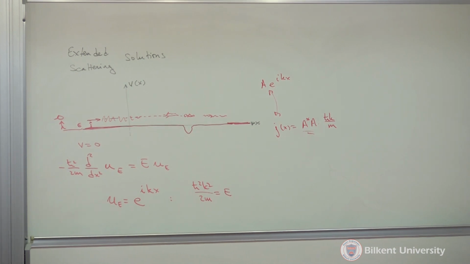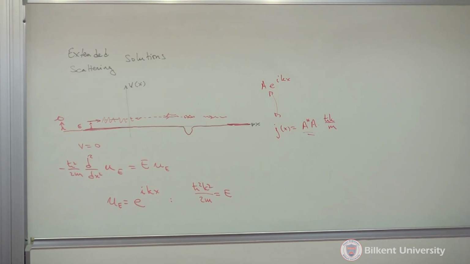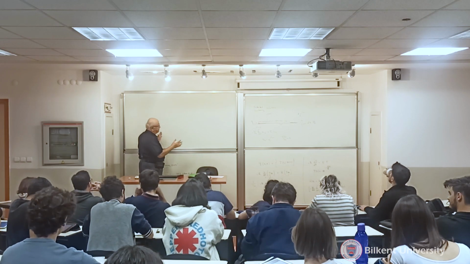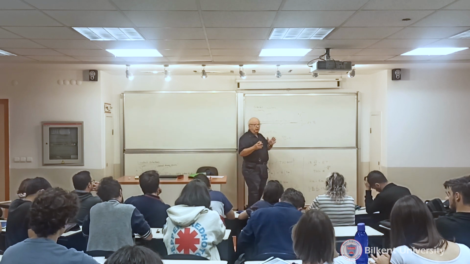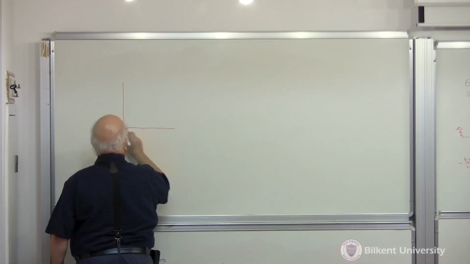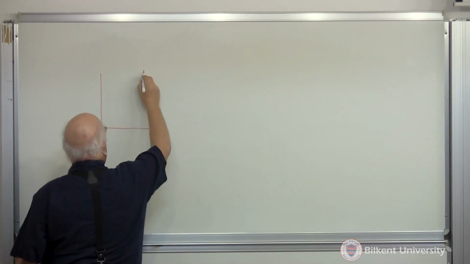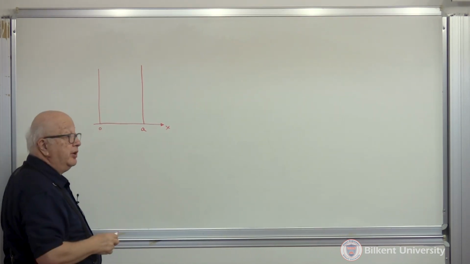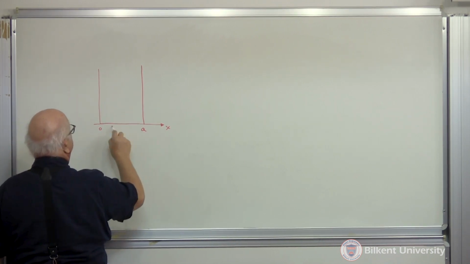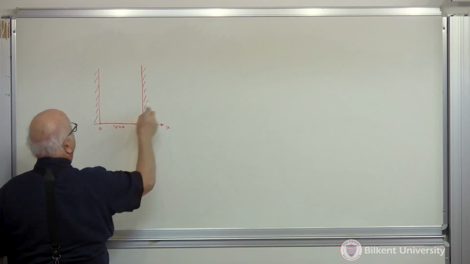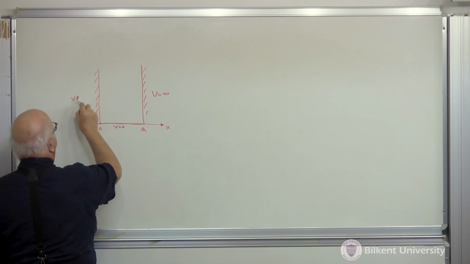All right, so let's start with the simplest case. I'm looking at bound states. The simplest case would be the case where V is equal to zero, obviously, but that's like the free particle. But I want to localize the particle. So what I'll do is trap the electron in a potential like this, which is changing between x equal to 0 and a. The potential is 0 in this region, so V is equal to 0 in this region. But it's infinitely high outside, so that will be my notation to show infinite potential over there.